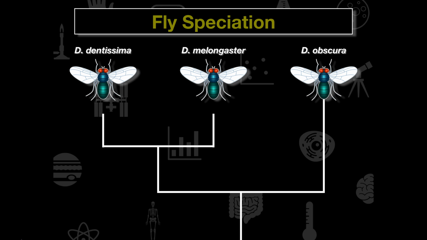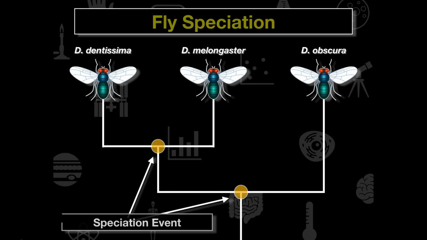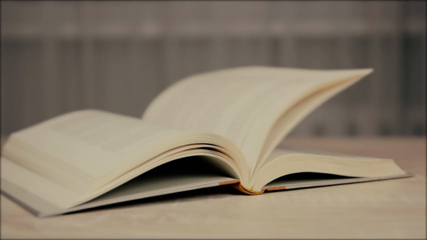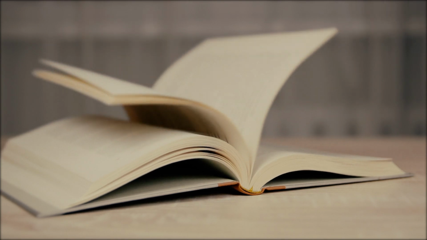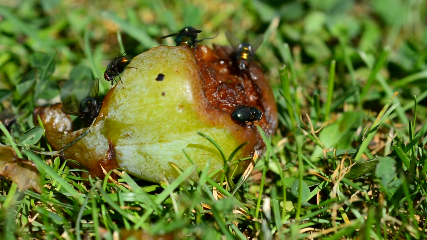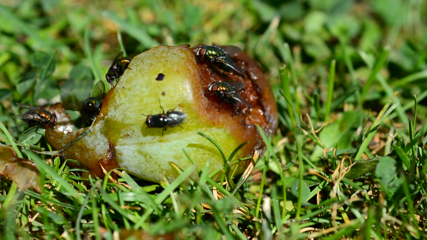Well, how does an event like this occur? And where do these speciation events occur? But more importantly, what has to occur in order for an organism or a population to diverge? We've been throwing around all this vocabulary thus far, but we want to really be able to figure out what it all means. So what we're going to look at is kind of a story. We're going to look at the story of some fruit flies and go through the plot and the timeline to really delve into how this happens.